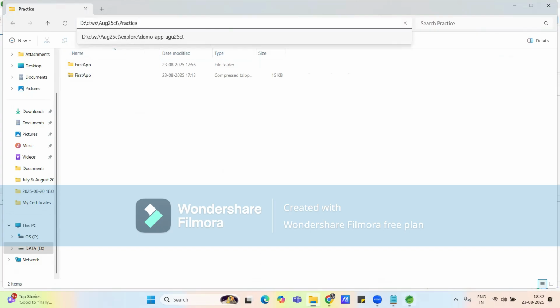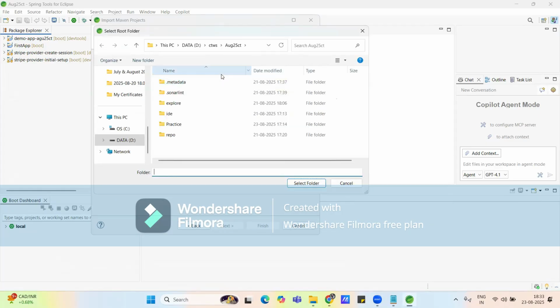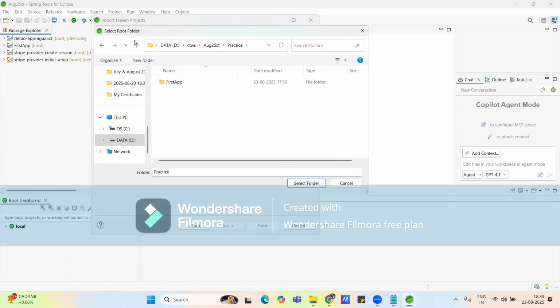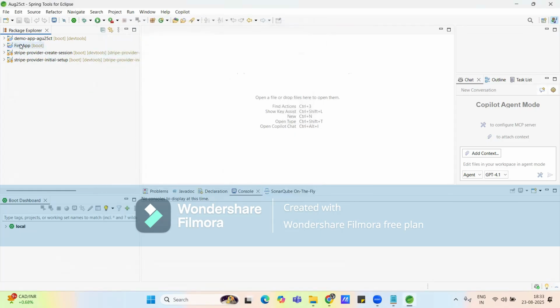Just select and copy it and paste it here. Or you can do this: browse it. Go to browse, August practice, select folder, and then boom. And then select, next, and finish. And then you can import this project here. This is how you can import it.